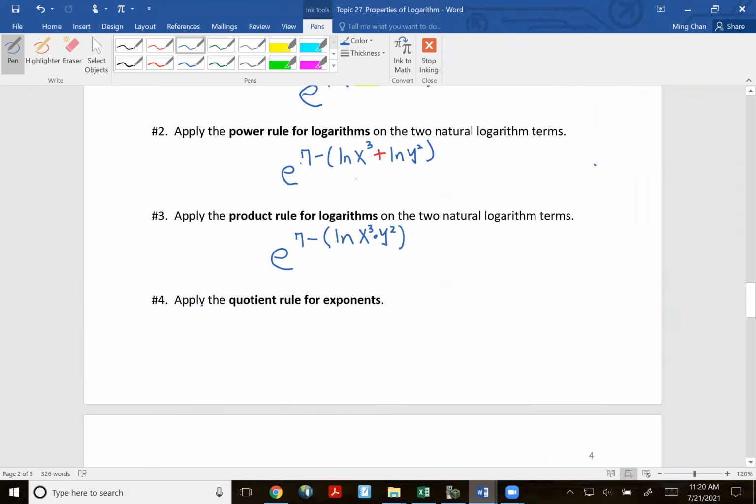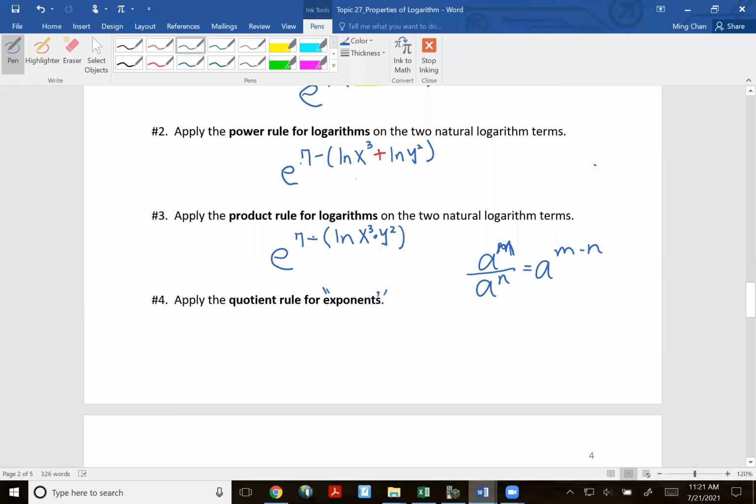So from that answer, now we're going to apply the quotient rule for the exponents. Quotient rule for the exponents. Well, what does that mean? This is where this problem is quite confusing. The quotient rule that we learn for the exponent is if you have a base a to the n power over same base to a different power. When the bases are the same and the bases are dividing, what we normally do is we subtract their exponents, right? And that's exactly what we have right now.